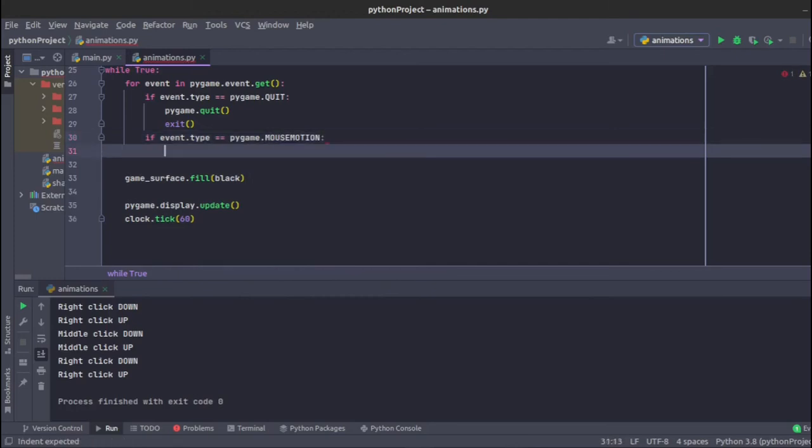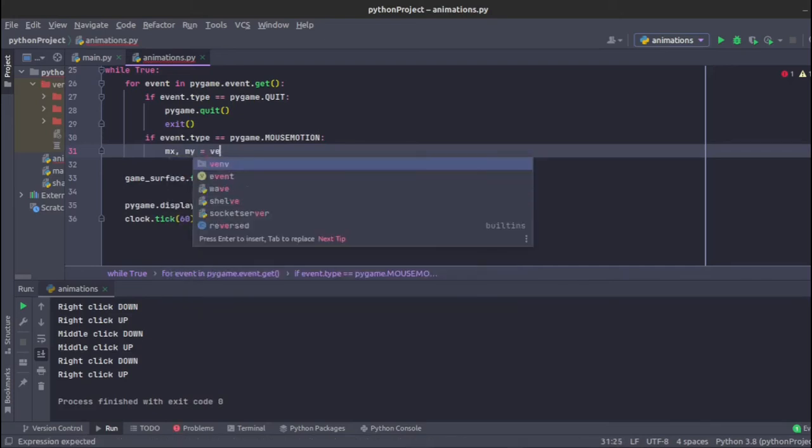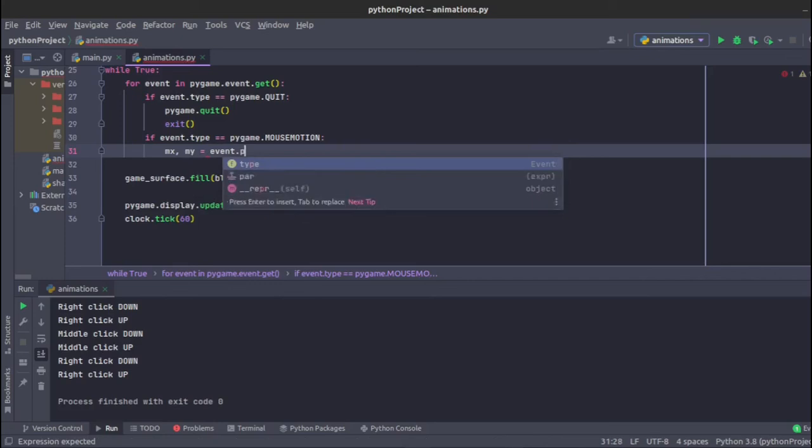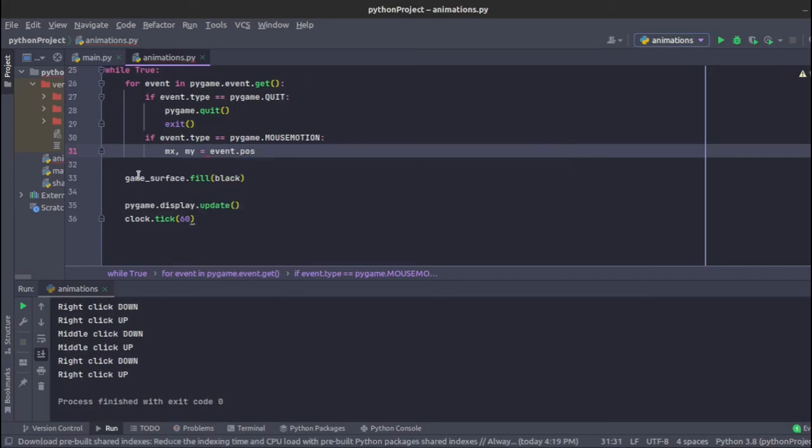So let's actually get the tuple of the position. So mx, my equals event.pos, and if you don't remember, this is going to save the x value and the y value of the position inside of these two variables.